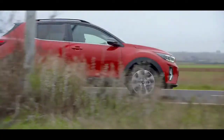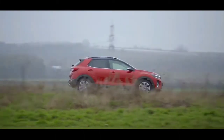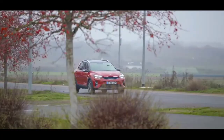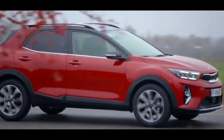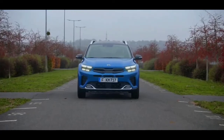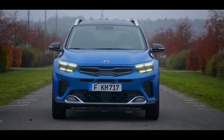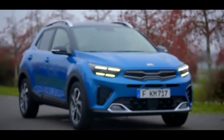Alternatively, users can engage an augmented reality function — AR guidance — which opens the smartphone's camera and blends the image with AR turn-by-turn directional arrows. It also lets Kia owners back up their in-vehicle UVO preferences via the cloud and transfer settings from one vehicle to the next. This system will benefit customers who regularly switch between different UVO Connect-equipped Kia cars, for instance business users who use pool cars, or families with more than one UVO Connect-equipped Kia in their household.